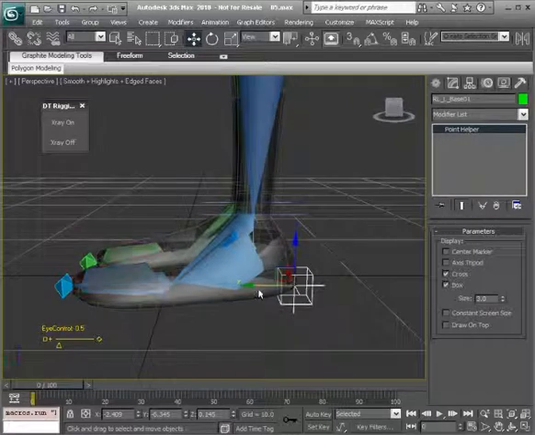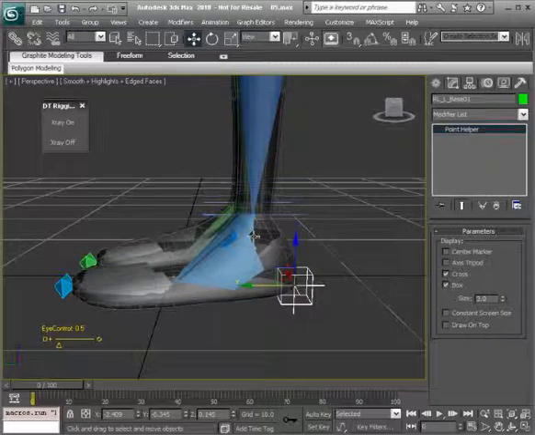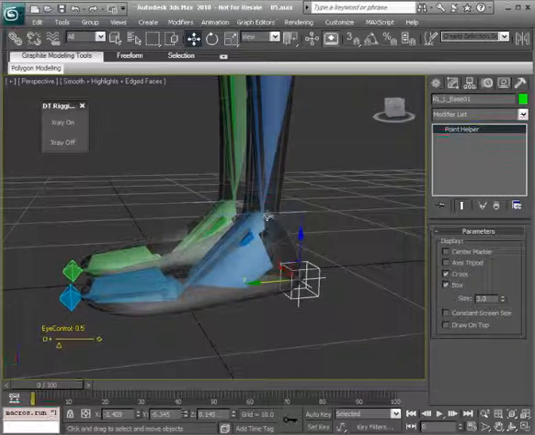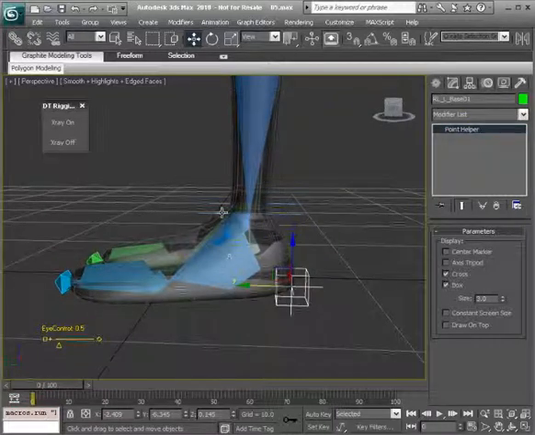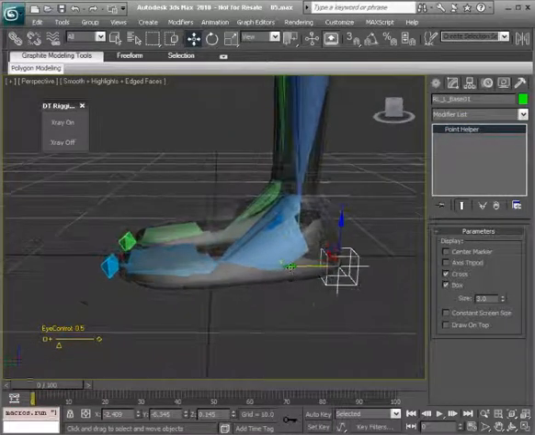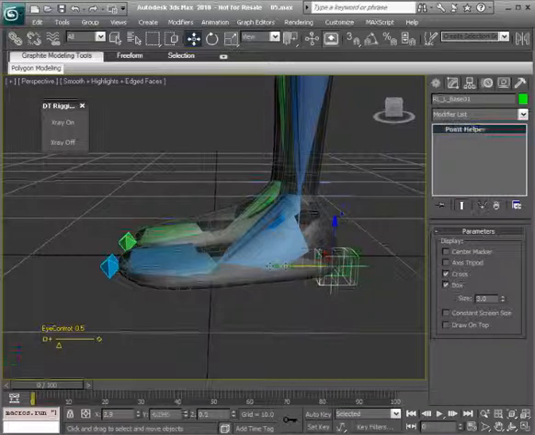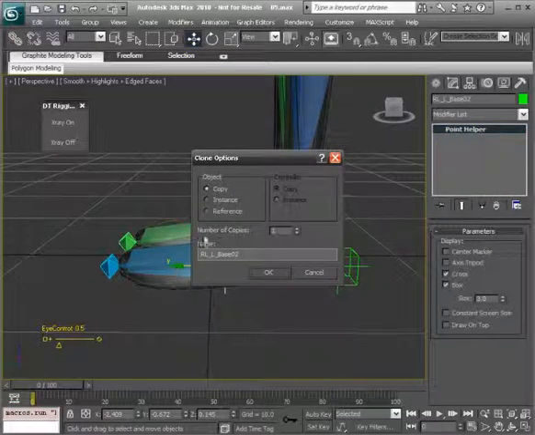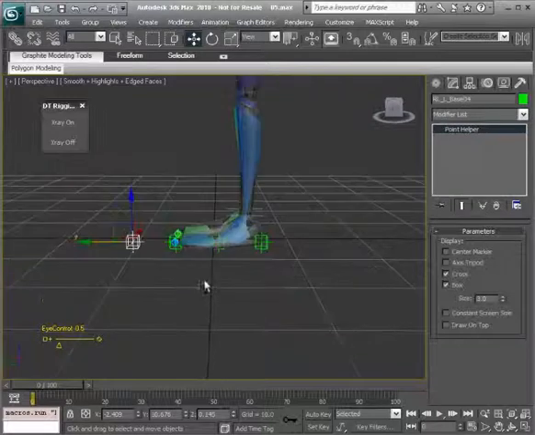Now we're going to clone 3 others from this that will give us our toe bend, our ball bend, and also the control we need to manipulate the entire leg. So I'm just going to hold down Shift and move this forward some in the Y. Now that that's done, we don't have to worry about renaming just yet. Let's go ahead and make sure we clone 3 from this. And there we have it.